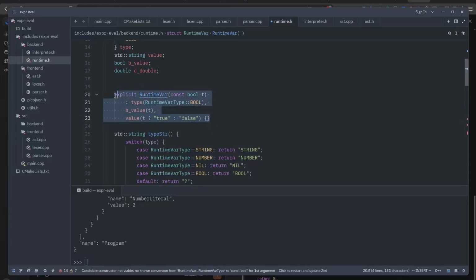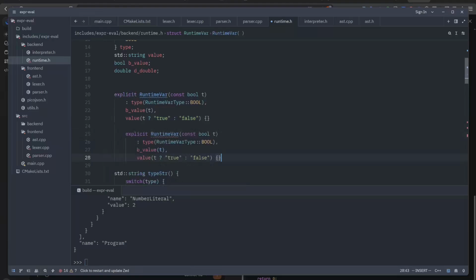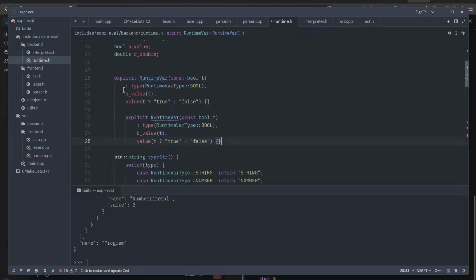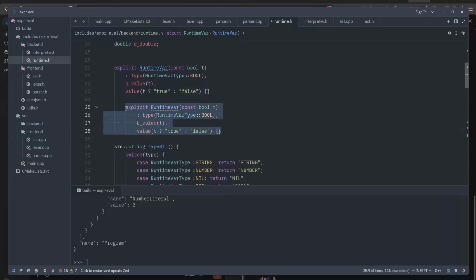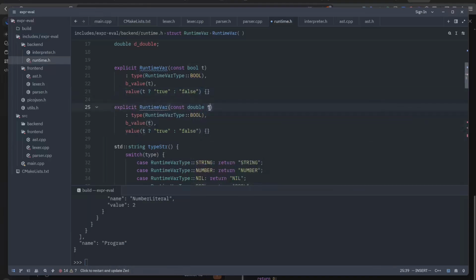Good. So we can, by the magic of copy and paste, we can do that. And for this, we'll do here double D. This will be a number.